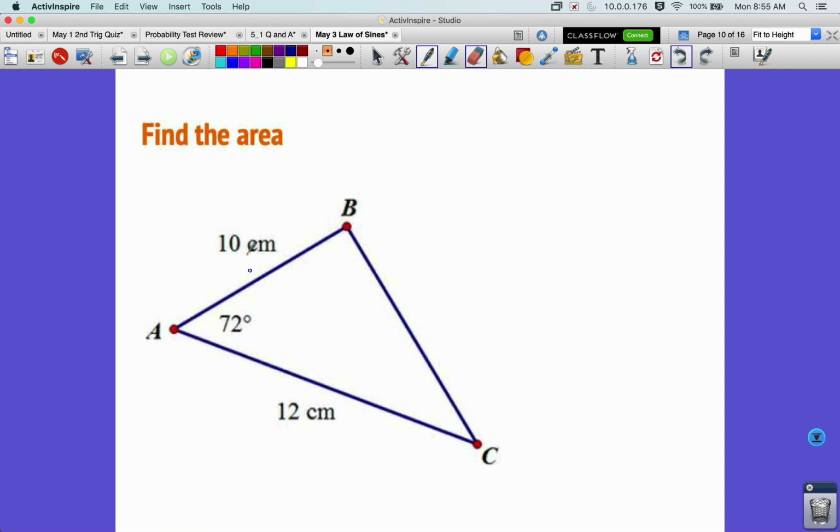So here we've got a triangle. We want to find its area. I've got 2 side lengths and the angle in between them. So here's how quickly it can be done. Area equals 10 times 12 times sine of 72. Technically here we've got bc sine A. Doesn't really matter. We've got 2 side lengths and the included angle. And just remember to always use sine there. Let's plug this all into our calculator. You can just do it in one line: 10 times 12 times the sine of 72. And I get 114 square centimeters.